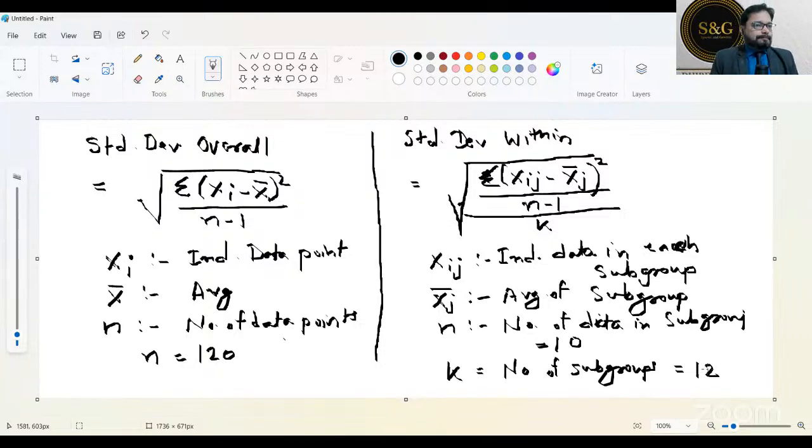It's very simple. If you observe the formula, it is xij, which is the ith data point in the jth group. Okay. So number of j groups are there. So xj bar is nothing but the average of that subgroup. Here a very simple formula. Okay. Have you taken a screenshot of this? Screenshot ले लो इसका.